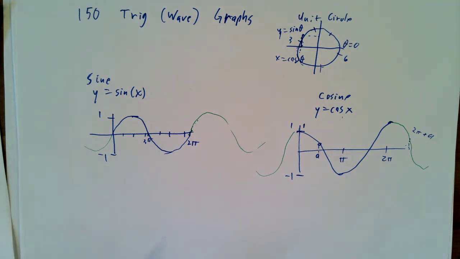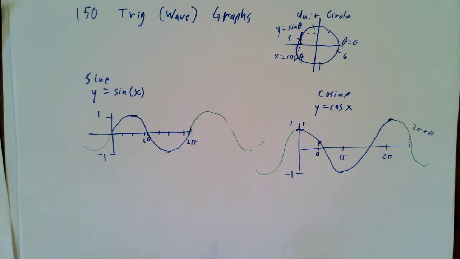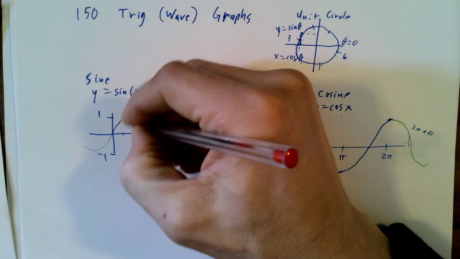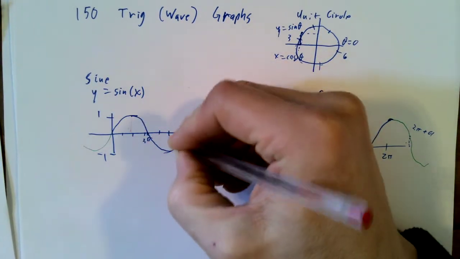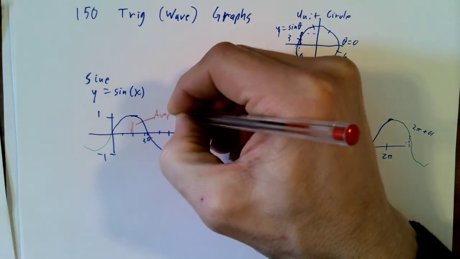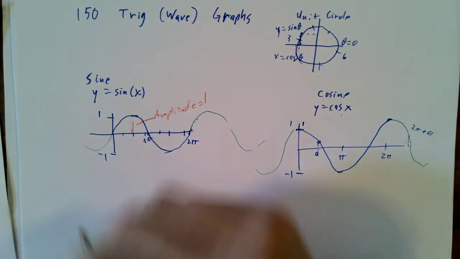So if we can get a good sense on the graph of what one complete cycle looks like, then the rest of it is just copies of that. So we concentrate on what's going on there. Features of those things, this is basic stuff. Features of those things, we call it the amplitude. How high it gets above or below that is called the amplitude. That's this measurement. And for the basic graph, it's equal to 1.